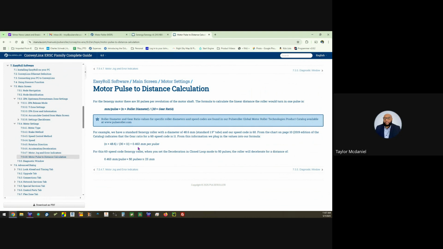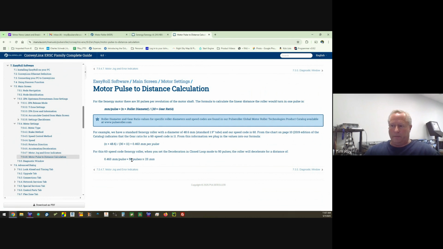And because 50 pulses is the default decel distance, if you have a 60 speed code motor with a 50 pulse decel, when it breaks the sensor and it's told to stop, it'll stop at a distance of 23 millimeters, basically 1 inch after blocking the eye.